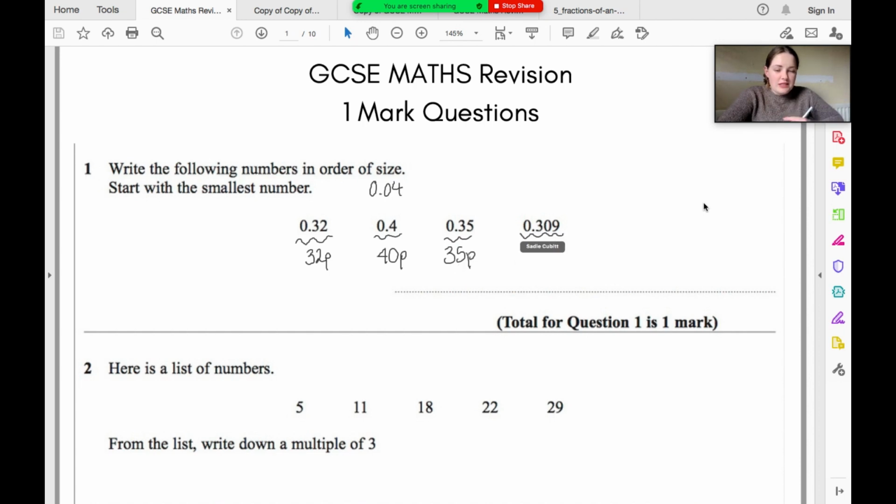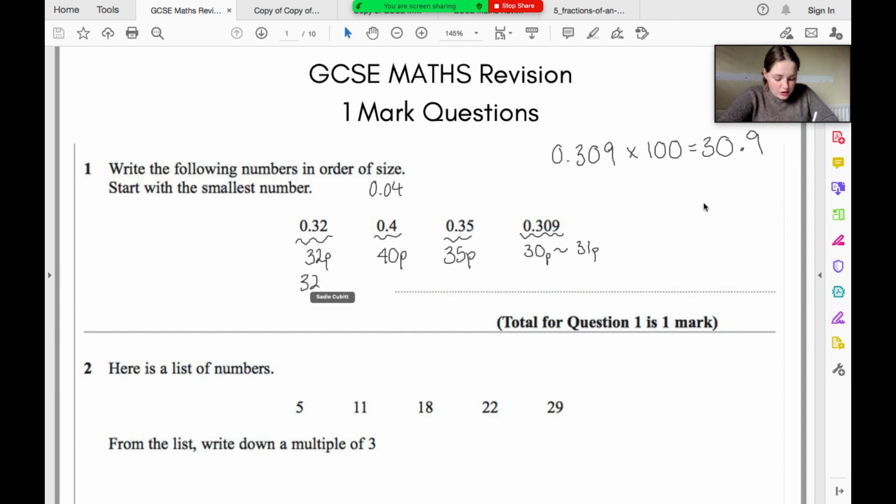And then this one is a little bit different because there's 3 digits after the decimal, and it's 0.309. So I like to think of that as either 30 pence, okay, or it's even closer to 31 pence, okay? So it's like 30.9 pence. If I was to turn 0.309 into a percentage, I would times that by 100, and it would give me 30.9. So it's up to you if you want to write them in terms of pence or if you want to write them in terms of a percentage.